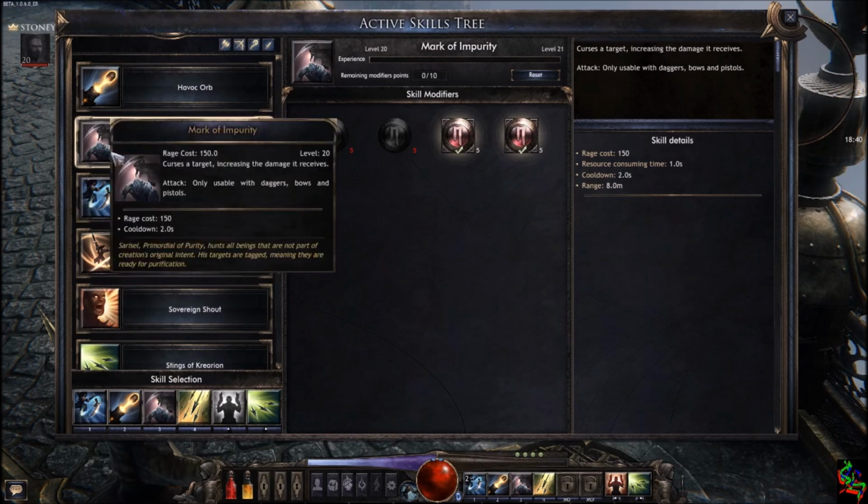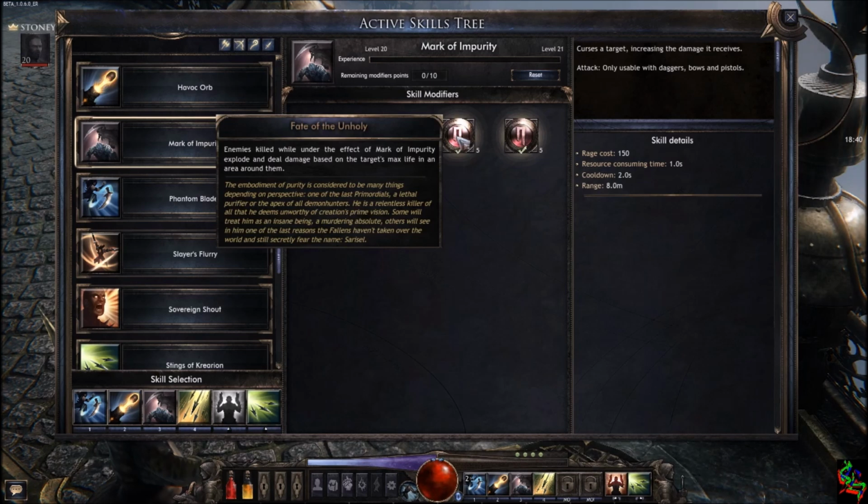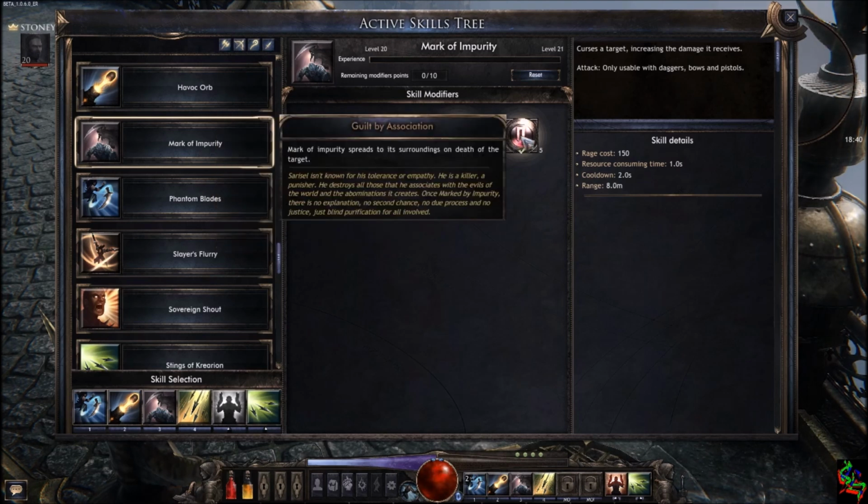Mark of Impurity. Curses a target, increasing the damage it receives, modified so enemies killed while under the effect of Mark of Impurity explode and deal damage based on the target's max life in an area around them. And Mark of Impurity spreads to its surroundings on death of the target.